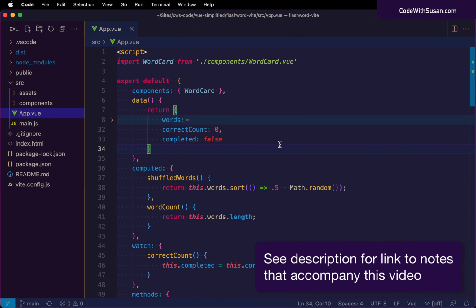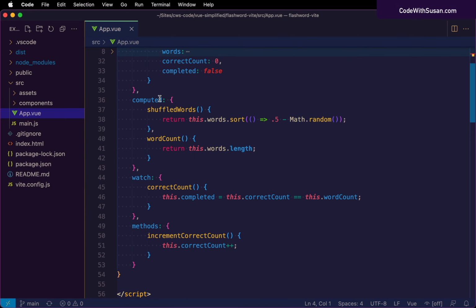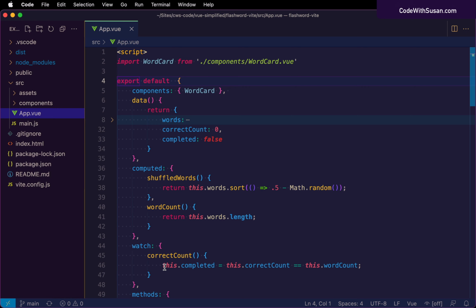So far, all of the work we've done in this series has been using Vue's Options API. The way that the Options API works is within our Vue instances, we create an object, and within that object, we define special options that set up our instances. For example, we have options for our reactive data, which we set up via the data option. We also have things like computed properties, our watchers, our methods, basically all of those special Vue tools that are provided for us, we can define them as options within this object.